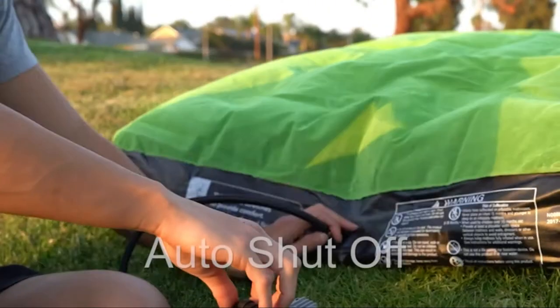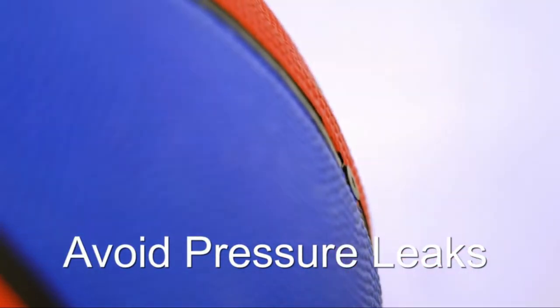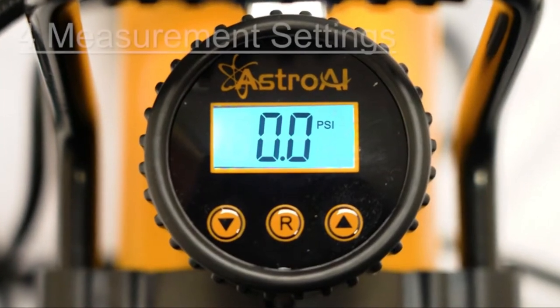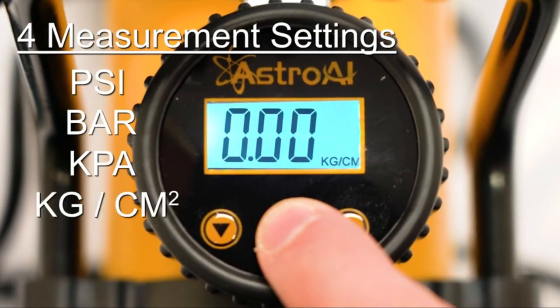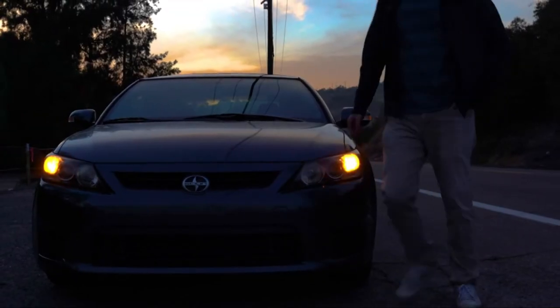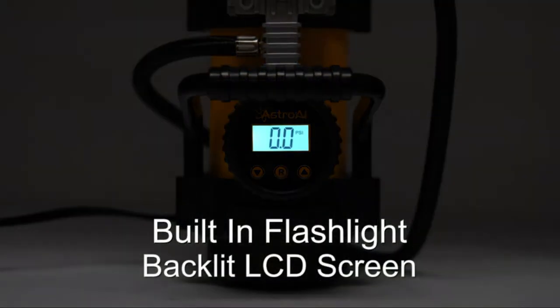The air compressor will automatically inflate to just above your preset value, ensuring you can disconnect without losing pressure. Press the center button to change the unit of measurement between PSI, bar, KPA, or kilogram per centimeter squared. You'll never be stranded in the dark with its built-in flashlight and easy-to-read backlit LCD screen.